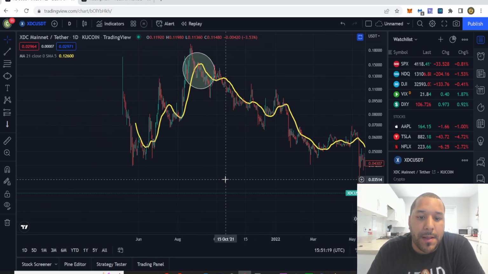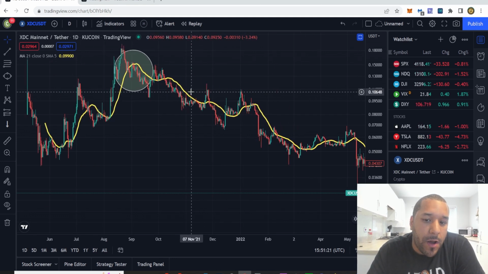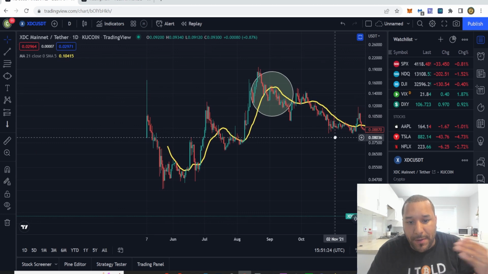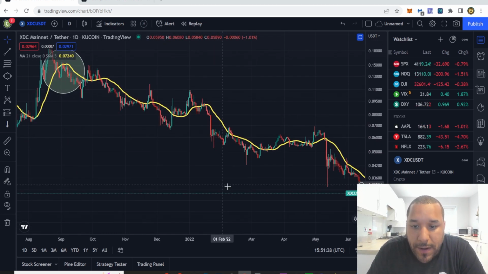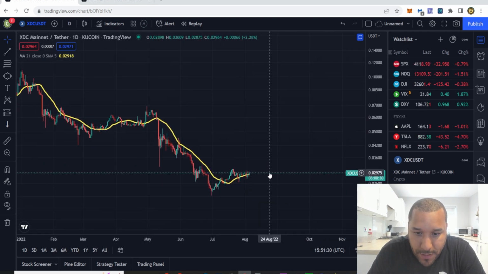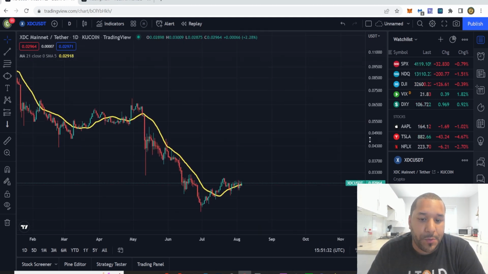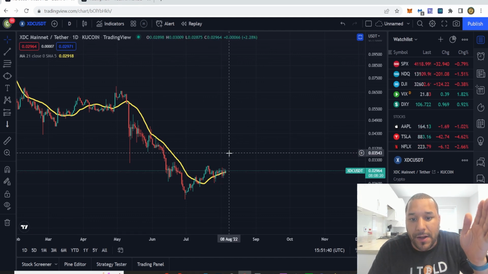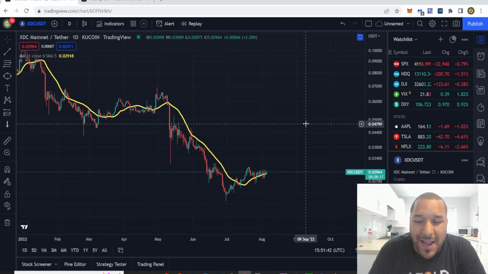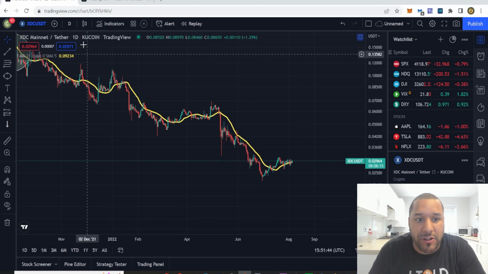But that's because we've been in a bear cycle. And it can work the same way when it's above. If it's broken out, it can hold it as support and bounce above it. But what interests me the most is this part here, because it's very possible we're now seeing a big trend reversal in this whole crypto space, and you can start to see XDC hold this as support and start bouncing above and coming above.